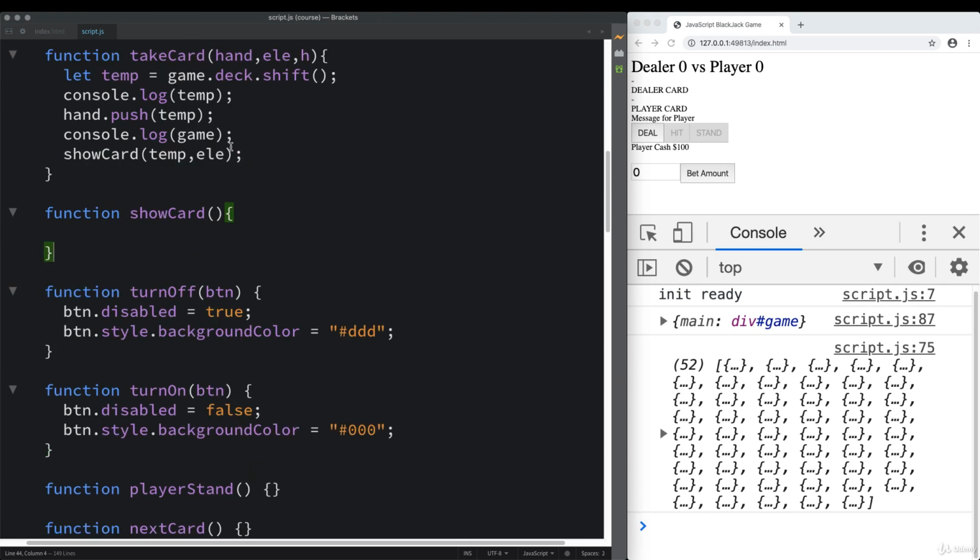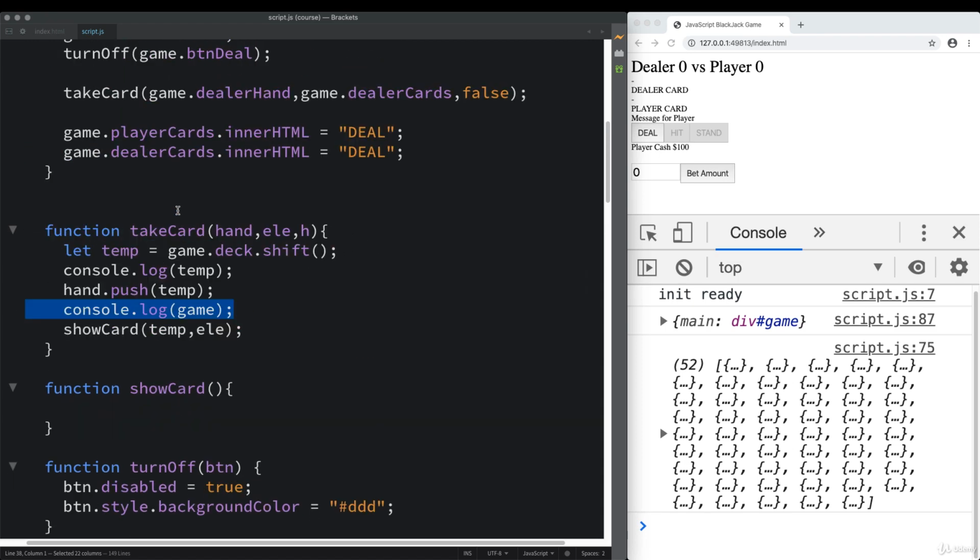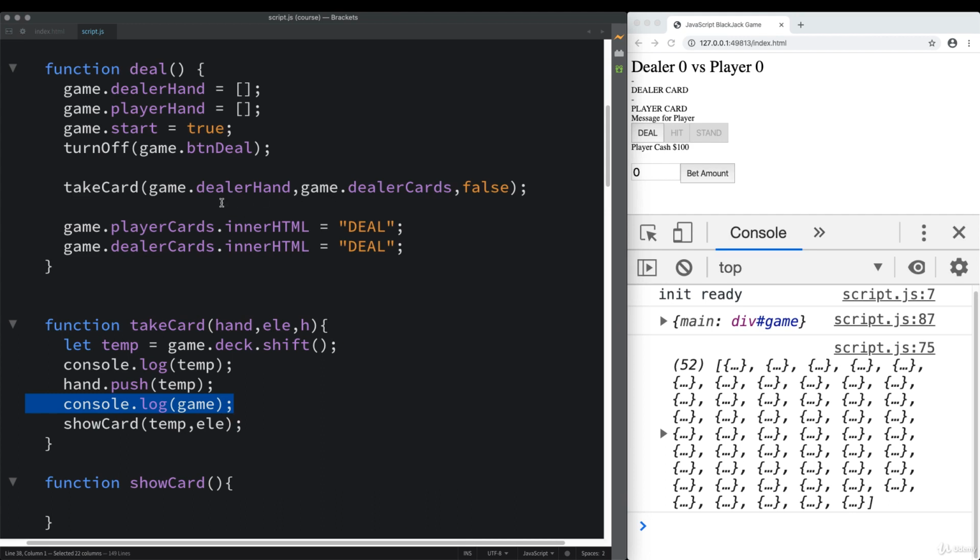So go ahead and add in the ability to take a card and automatically take the card and have that output into the console, and you'll be ready to move on to the next step. And we're also going to add in a bunch of take cards, because the dealer is going to get 2 cards, the player is going to get 2 cards right off the top, and that one is going to be visible. And we'll handle all of the tweaking of the application later on.